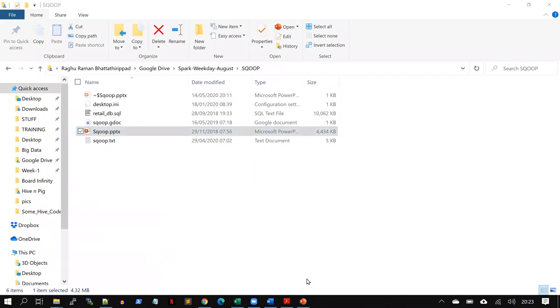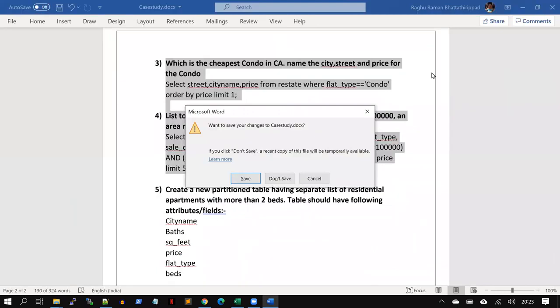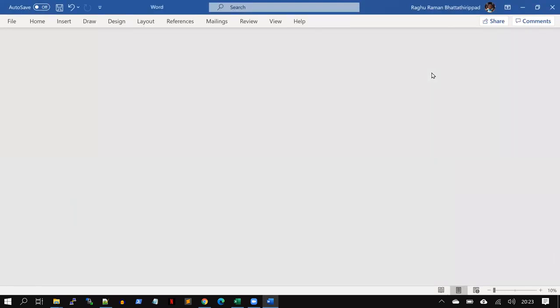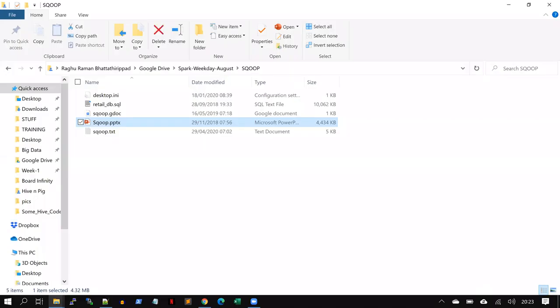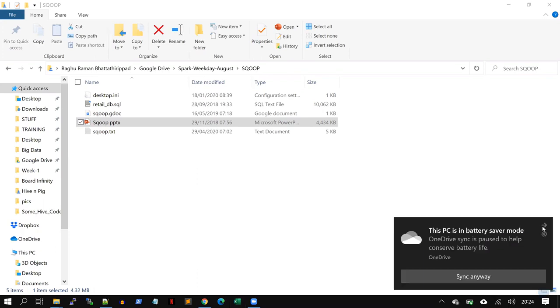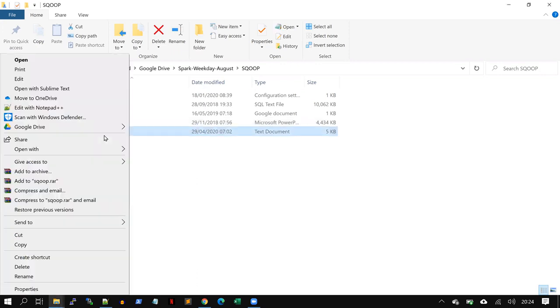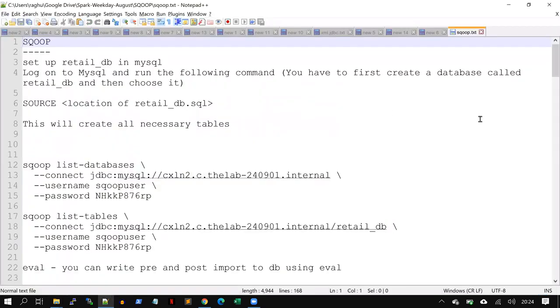Let me adjust this, okay? You close these unwanted documents. Okay, I'll just, yeah. So the first thing which I'm going to do is, let me see if I can find the commands, okay? So guys, please give me a moment to make sure that the command is correct. Yes, it is correct.